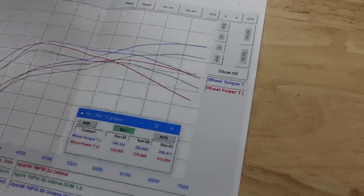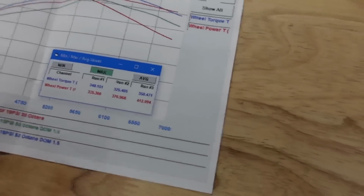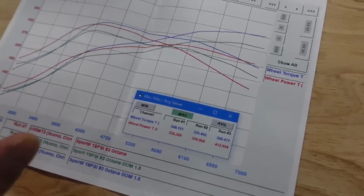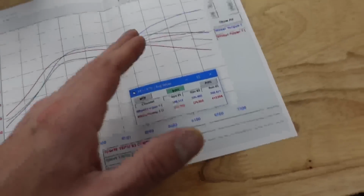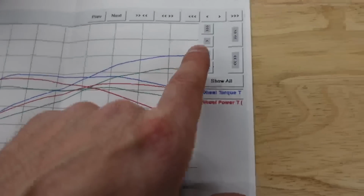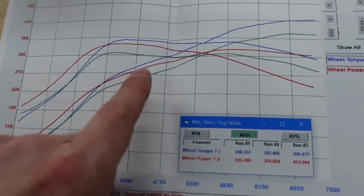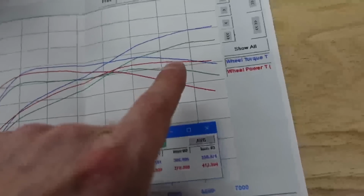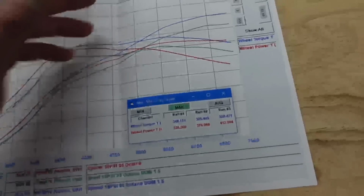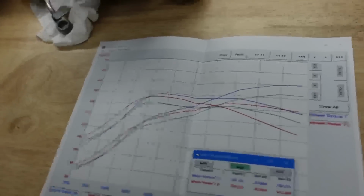So the stock turbo dropped off much more drastically and kind of just fell on its face, anything above like 5,200 RPM. So you only had about 1,500 to 2,000 RPM of fun, and then it kind of just faded out. Look at the horsepower figure. The blue line goes all the way up, just keeps going, nice steady increase. And then down here the red for the old setup kind of comes up and fades out here. So much more top end, much more linear torque figure. So it's much more streetable, much more fun to drive overall.